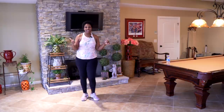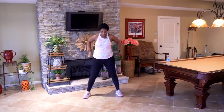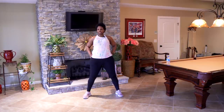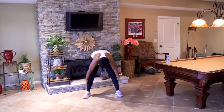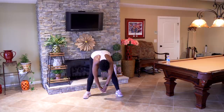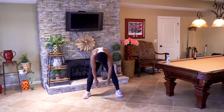How you do, everybody? I know you did great. Bring those feet out wide. Press those hips forward since you just got through working that lower back. And then go ahead and reach towards the floor. Stretch the back of your legs here. Drop a little low if you can. Hold it, stretch. Slowly come up.